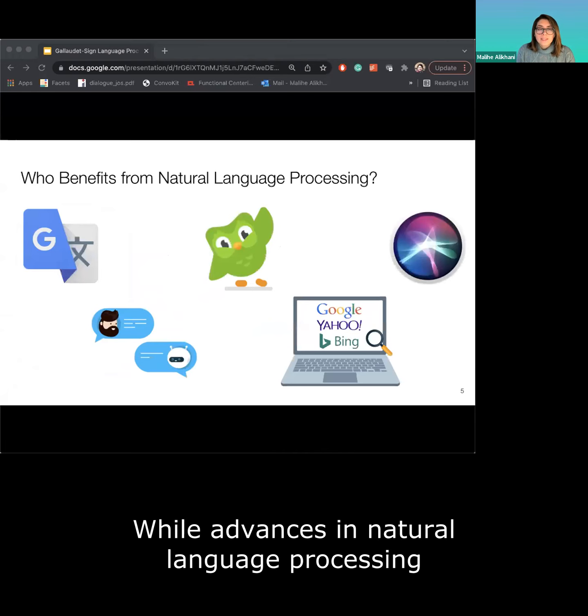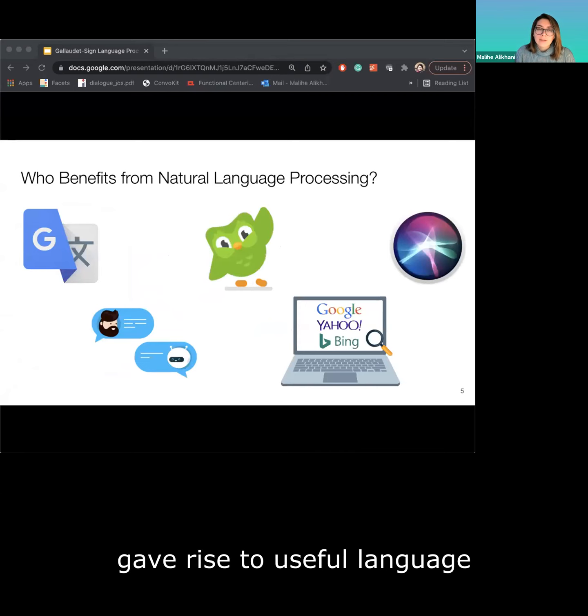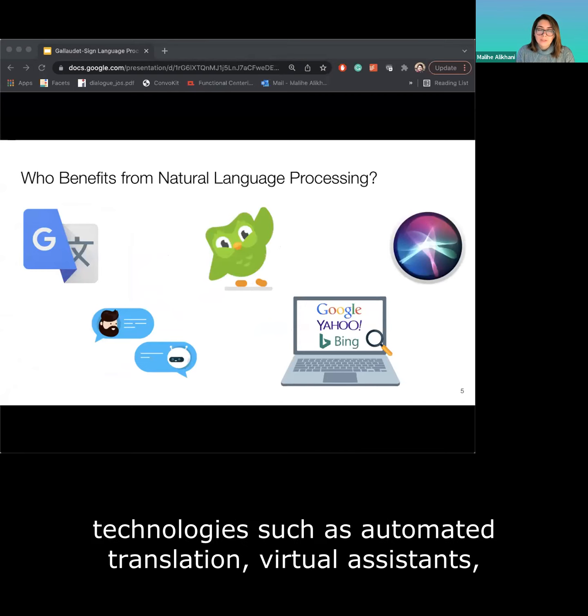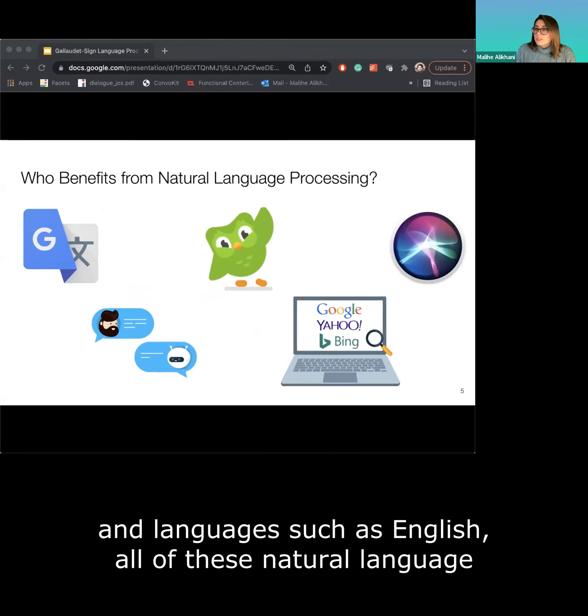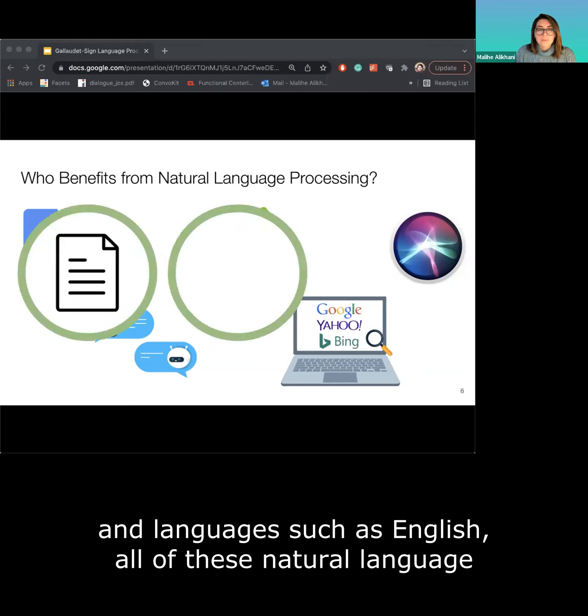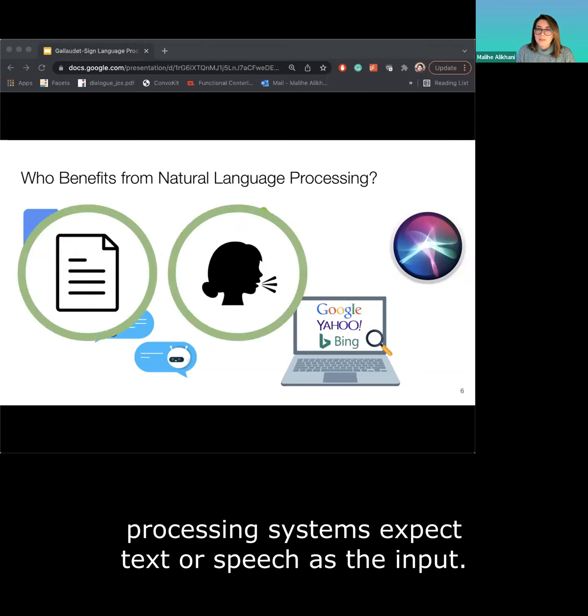While advances in natural language processing gave rise to useful language technologies such as automated translation and virtual assistants in languages such as English, all of these natural language processing systems expect text or speech as the input.